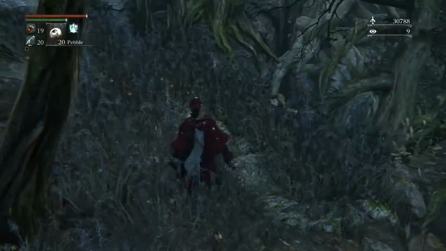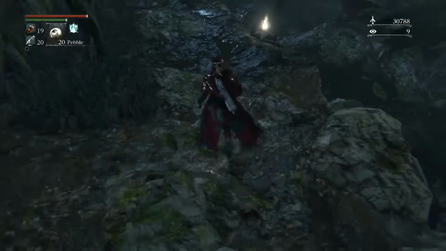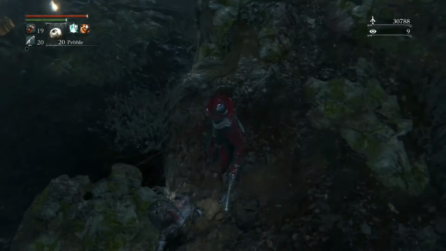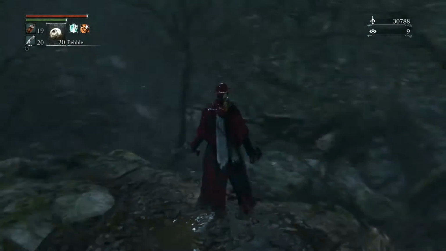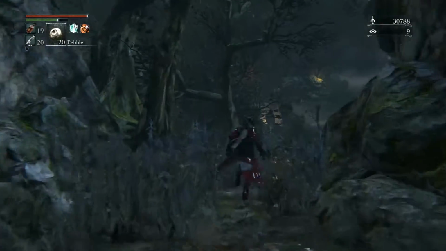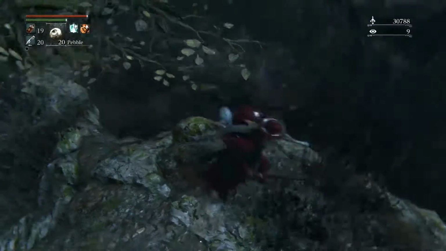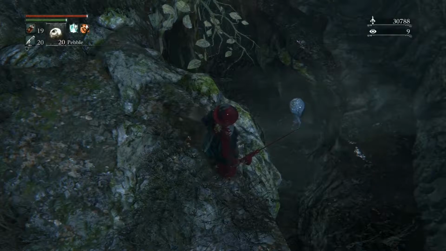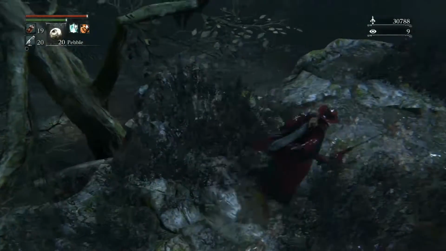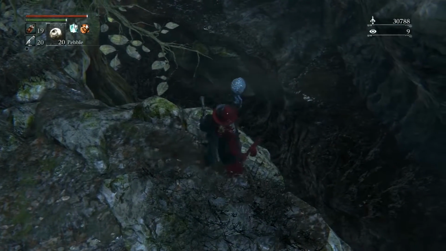Whew, alright, we did it. You need to make that jump in order to get this item right here. Graveguard mask. And we could drop down here and get that item over there. But I want to show you the area down below here. Oh, hey, we can see one of them right now. These cute blue guys, who are most assuredly not friendly. So we're just going to drop in on him.